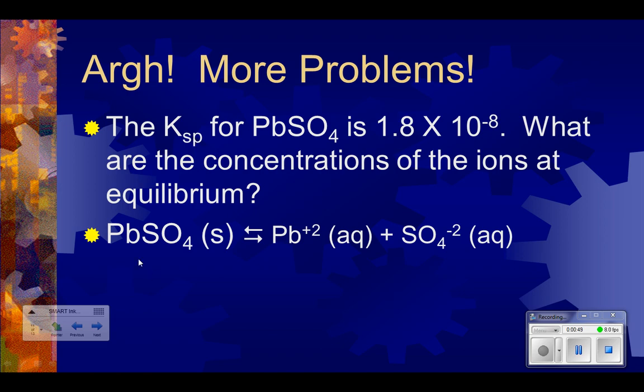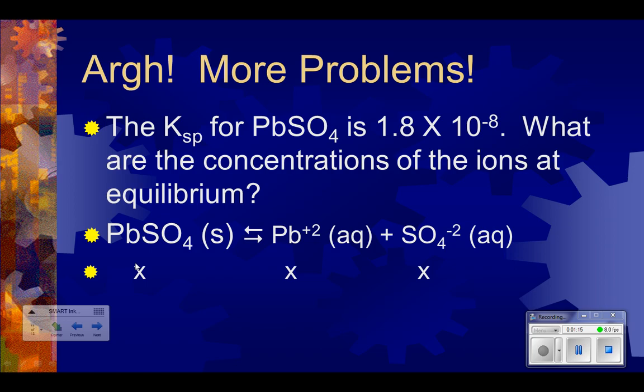Here's what I'm going to do. I'm going to assign to the amount of PbSO4 that dissociates the variable x. So there'll be x PbSO4. So how much Pb will there be? And how much SO4? For every one of these, we get one of these and one of these. So if I assign x to PbSO4, it's x for Pb and x for SO4, because we get 1 to 1 to 1 of everything.